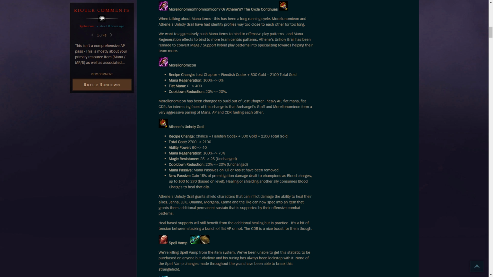Athene's has less mana regen, less AP, but it now is basically a support item. This is kind of cool. The new passive on here basically stores up damage you deal to someone, and then when you heal or shield an ally, you consume that stored damage and heal the ally. Basically, imagine a Lulu does some damage to someone, right, and then shields her AD carry. That shield will now heal the AD as well.